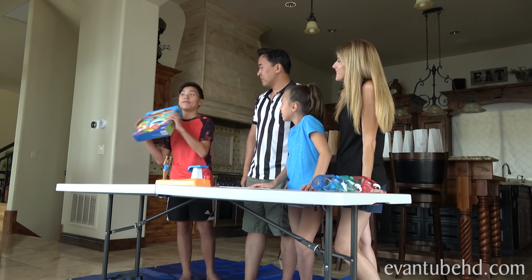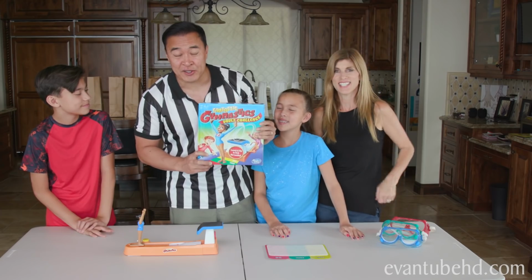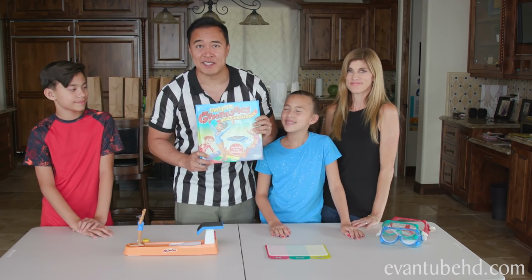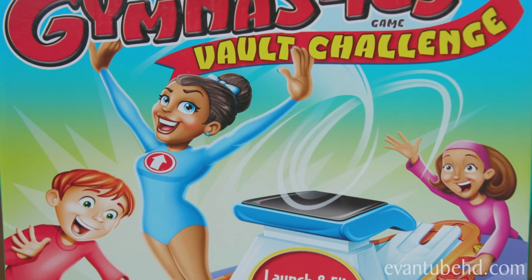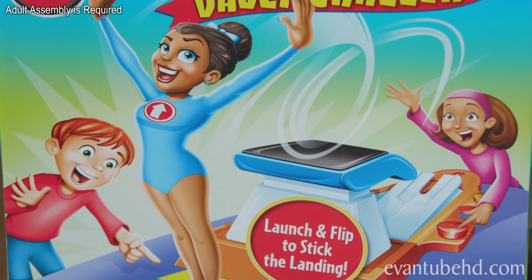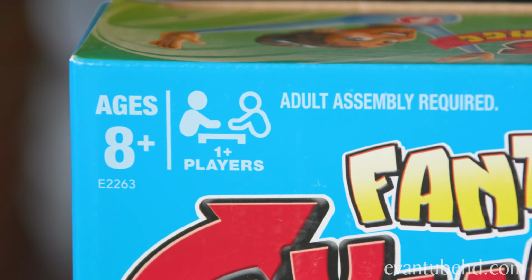Fantastic Gymnastics Vault Challenge. So you guys have seen the kids play Fantastic Gymnastics, but this one is brand new. And the cool thing is, you don't need to know anything about gymnastics to do this. This is by Hasbro Gaming. It's recommended for ages 8 and up and for one or more players.